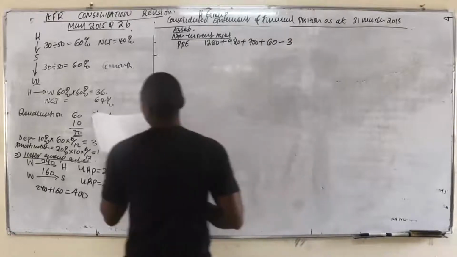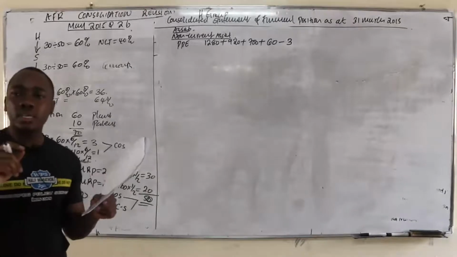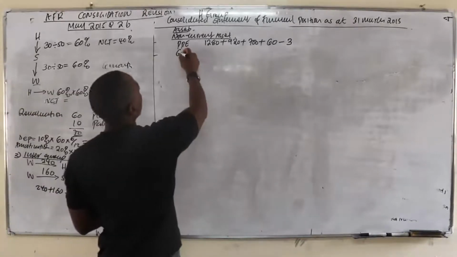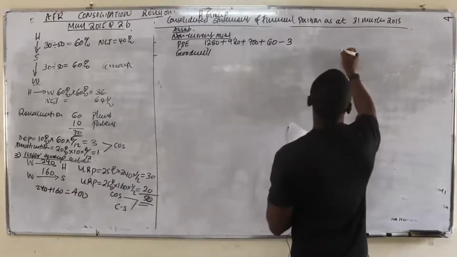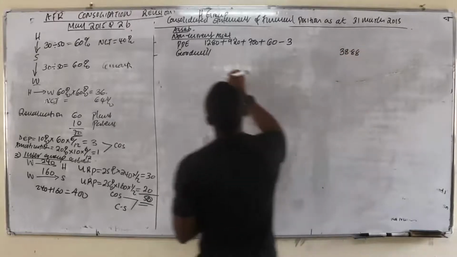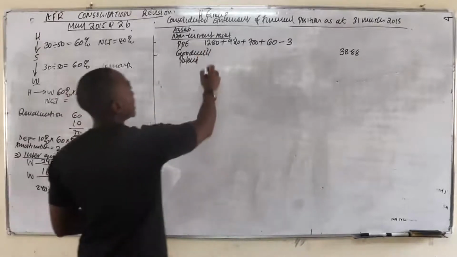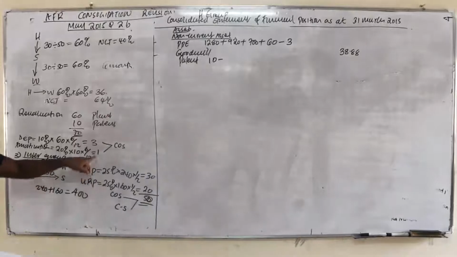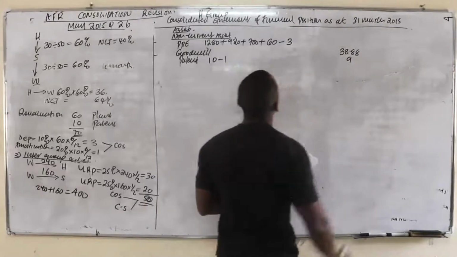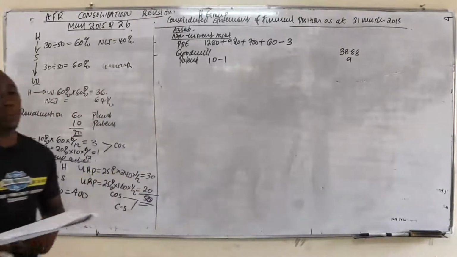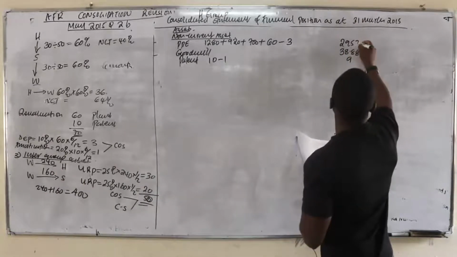Good. Then we have investment in S, investment in W. We see that investment in S, investment in W replaced by what? Goodwill. Those are investments. And how much was the goodwill? 8.88. Then we also had the patent that they never recorded. How much was the value of the patent? 10, but later it was amortized by 1. So you have 9. So give me the value of PPE. 2957. Good.